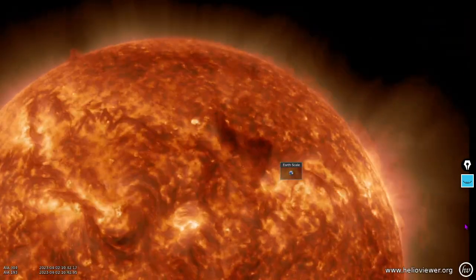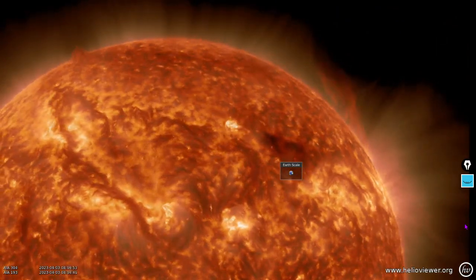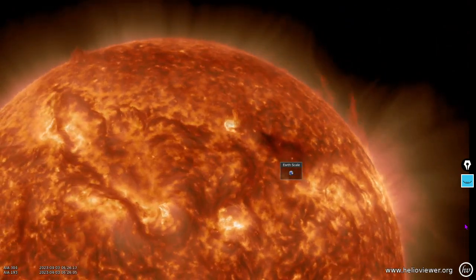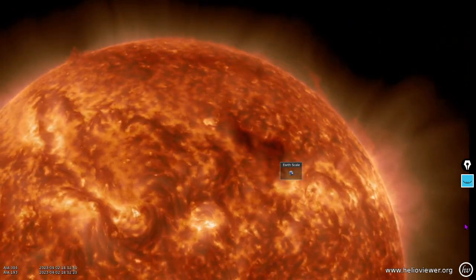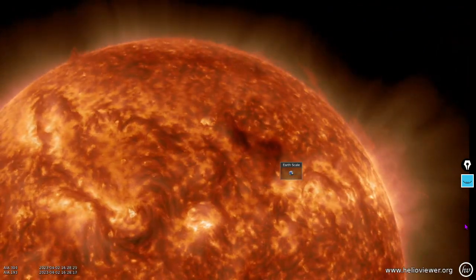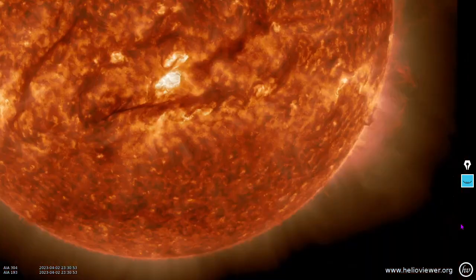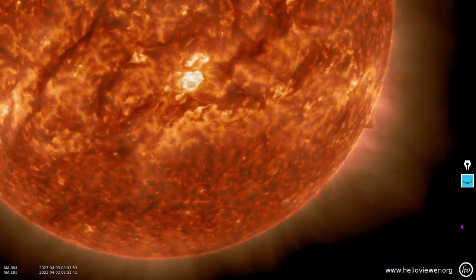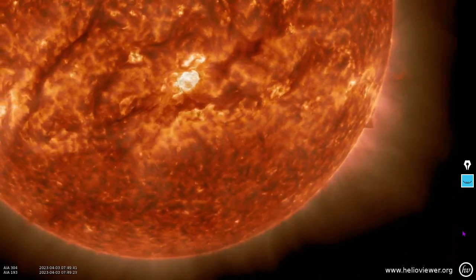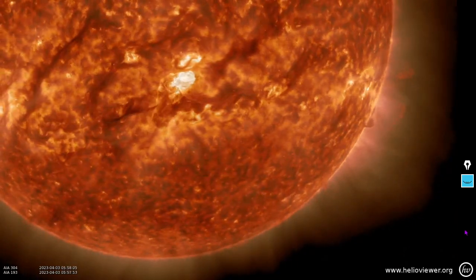Let's go around the Earth-facing portion of the solar disk here in SDO composite. 304 plus 193 angstroms is a fantastic wavelength to view both the filamentary behavior as well as active regions. So, huge number of filaments facing Earth. Likelihood of coronal mass ejections remains at nearly 100%. You can see a huge filament down here just south of this newly growing sunspot group, which is the most likely place to see large flares at the moment. That new group right there.